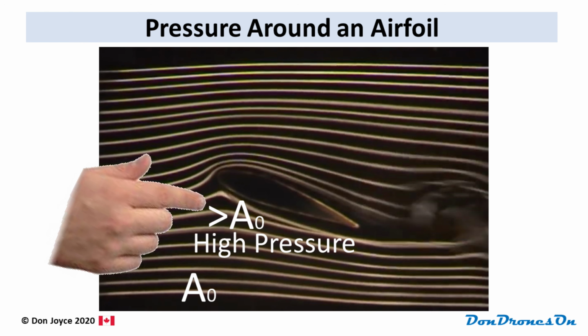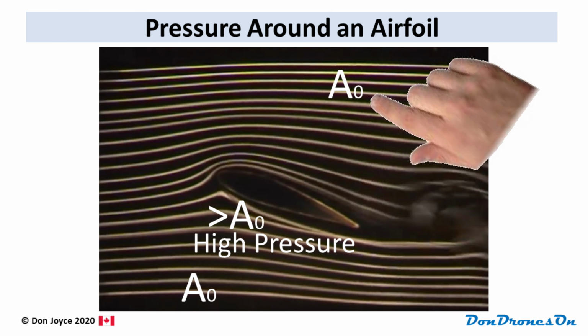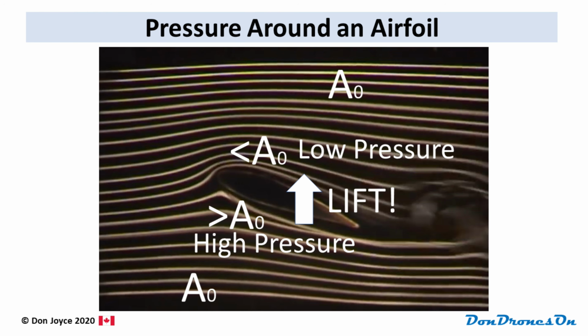Now, hold that thought while we look above the wing. Above the wing, the air is also bent downwards, following the shape of the wing due to the Coanda effect. Once again, the pressure on the inside of the curved airflow is less than on the outside of the curve. Way above the wing, the pressure is atmospheric pressure, once again A0. But close to the wing, the pressure will now be less than atmospheric pressure due to the curvature of that airflow. And it is this air pressure difference that is the true source of lift in airfoils.